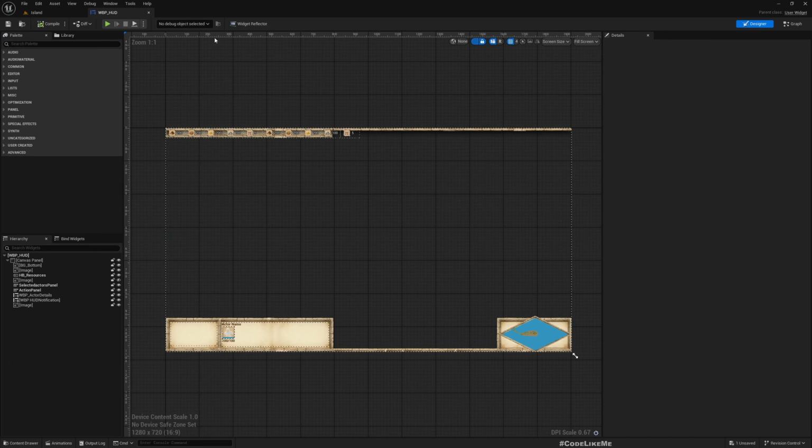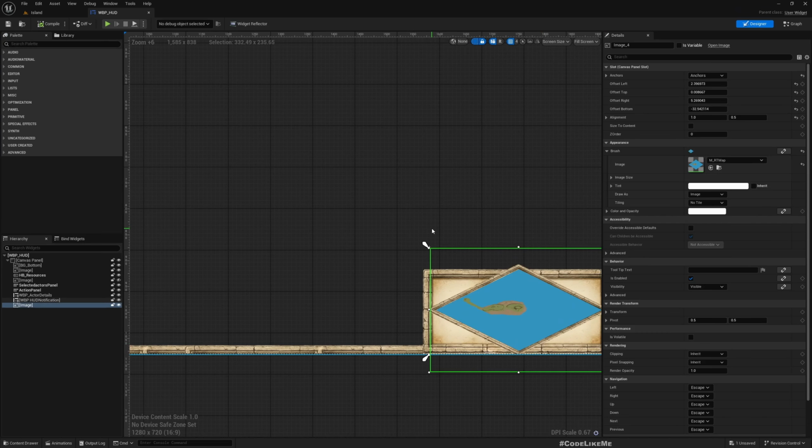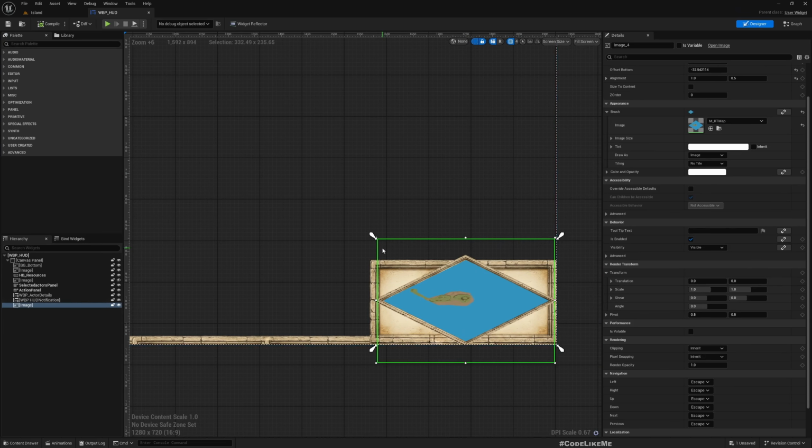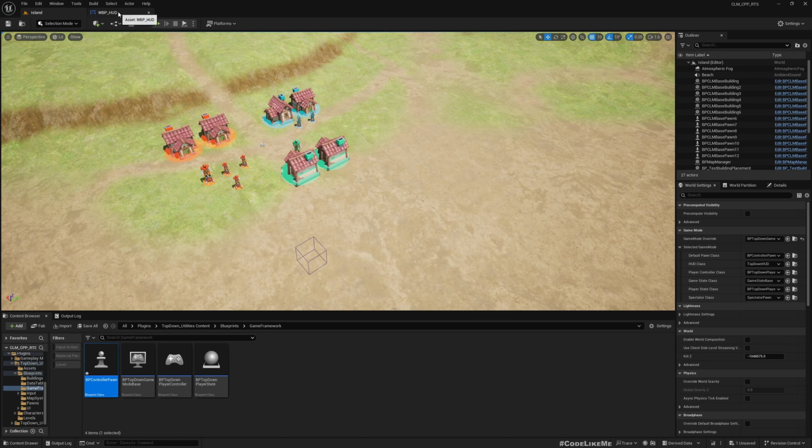So first let me go to my HUD, and this is where all the elements of the minimap should come. I think it would be easier for my calculations if I do the minimap in a separate widget.